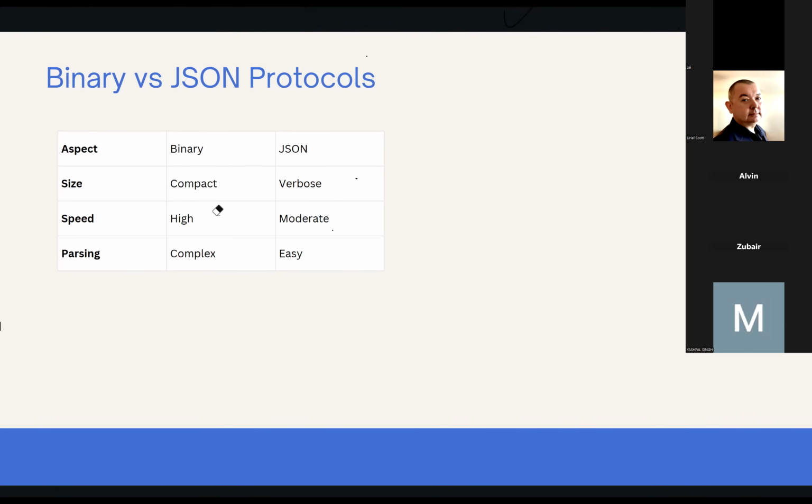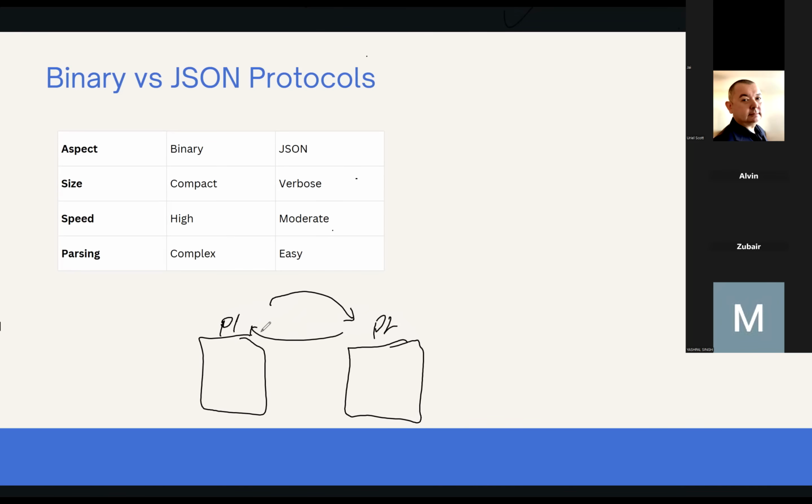What we do with binary is, for example, if there are two parties here, this is party one and this is party two. They will pre-negotiate, or through documentation, define what the message P1 sends to P2 will contain.